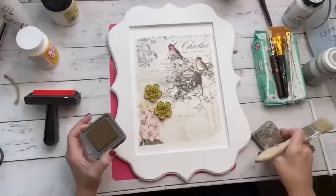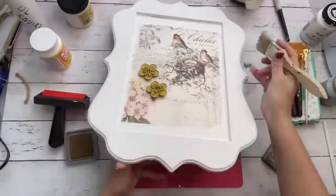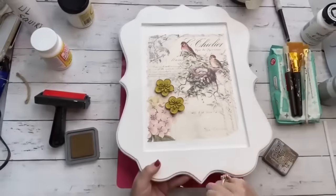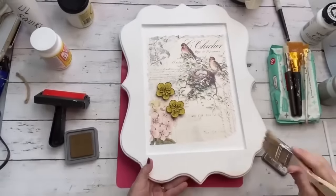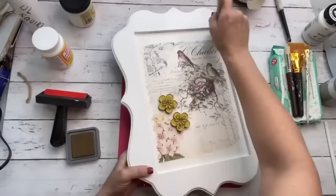I have this little pad of distress oxide, and it's kind of like our antique wax. I just picked a lighter color. The color that I have is called Weathered Twigs. It's a very light brown, and I just went around the whole thing and distressed it where I wanted to.